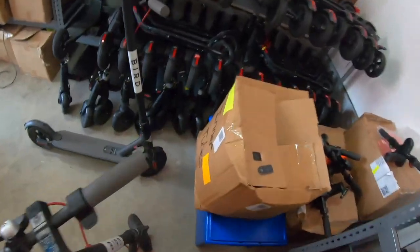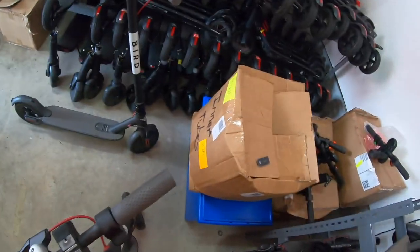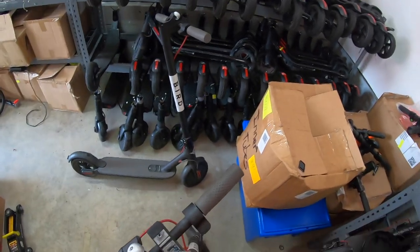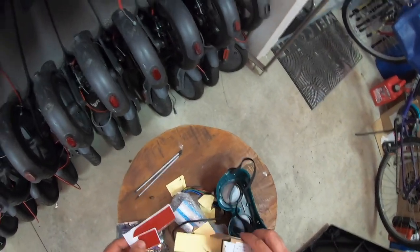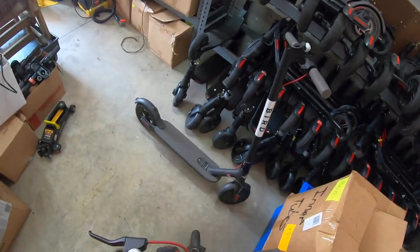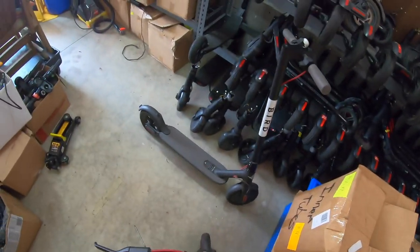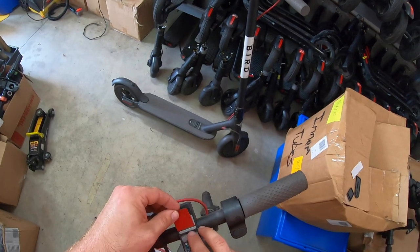We're trying to find our cover here. All right, here's your cover that will come with the kit. And sometimes when you buy these, that has a sticky piece attached to it already. This one did not. This is an original board. I try to put the clones on there just to save a few dollars, but if you end up getting an original, it comes like this. This is your sticky pad here. Put that in place.